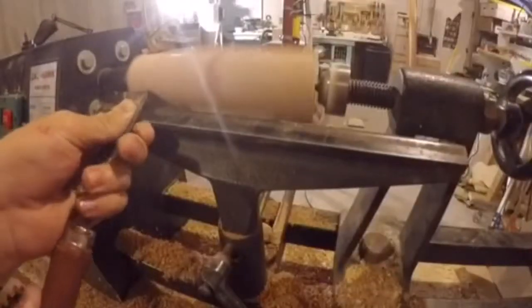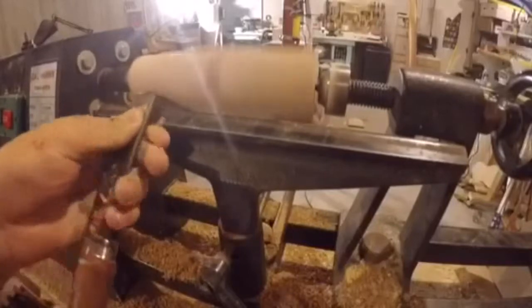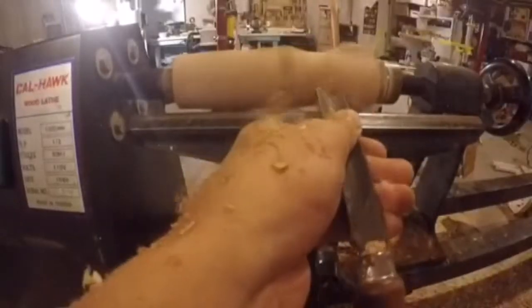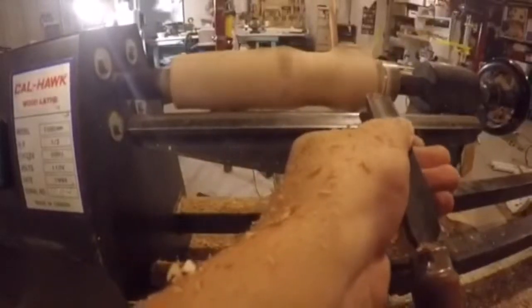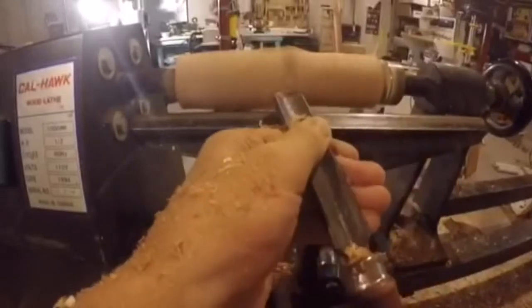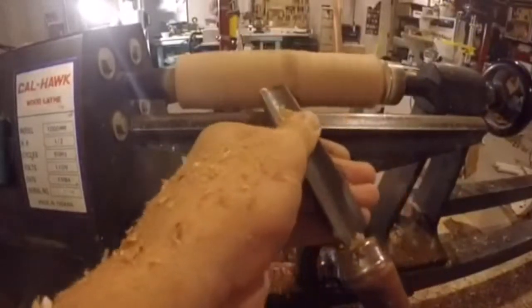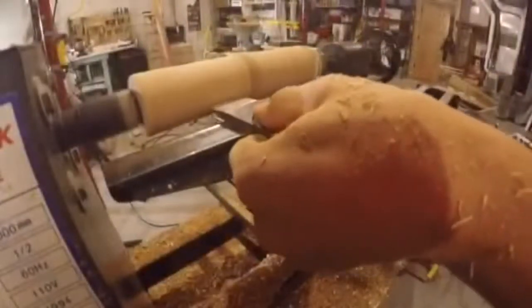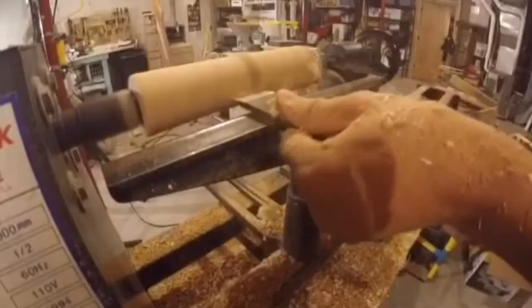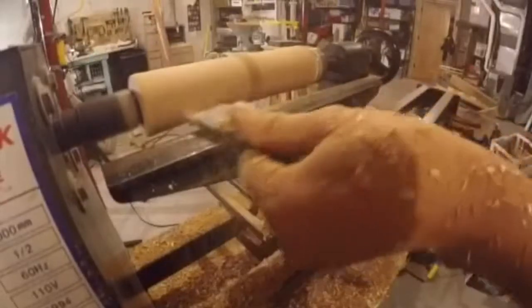Start by getting it to round, taking it down with the roughing gouge. It's going slow because it's thicker and it isn't square yet. But now it's down to round, and just getting it down to the final diameter I want. After I got the bulk of the material removed, I'll come back with the skew and give it a little more uniform look, so it doesn't have all those bumps and grooves all over it.